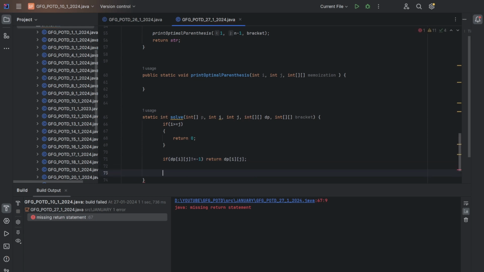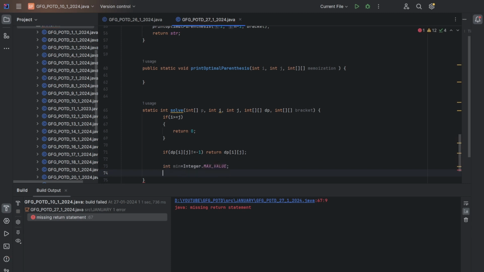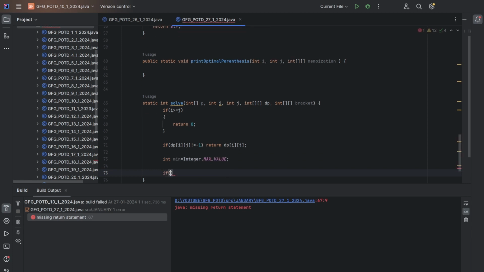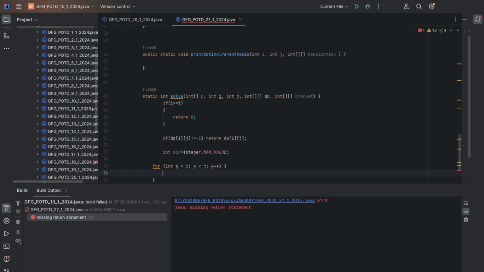Okay, and then I will create a minimum as integer max value, which will give me the minimum path, and then for int k equal to i, k less than j, k plus plus. I've created a temp variable where I will recursively call solve, and the solve will be as follows.